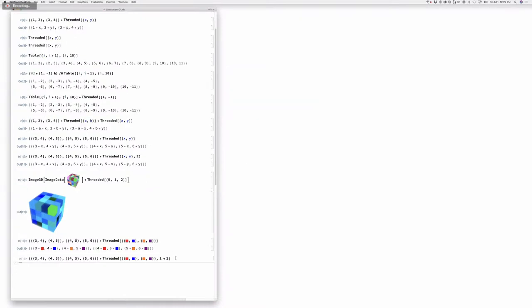This is Threaded in its normal operation, where it's going down to the lowest level. What it's doing here is, we've got a rank two object here, and it's being threaded into this rank three object here. It's taking the rank two object at the lowest level in the rank three object and inserting things that way. To give a more elaborate example, here we're saying that level one of the Threaded, so to speak, is being connected to level two of the thing that it's being threaded into. That's the result we get for that.